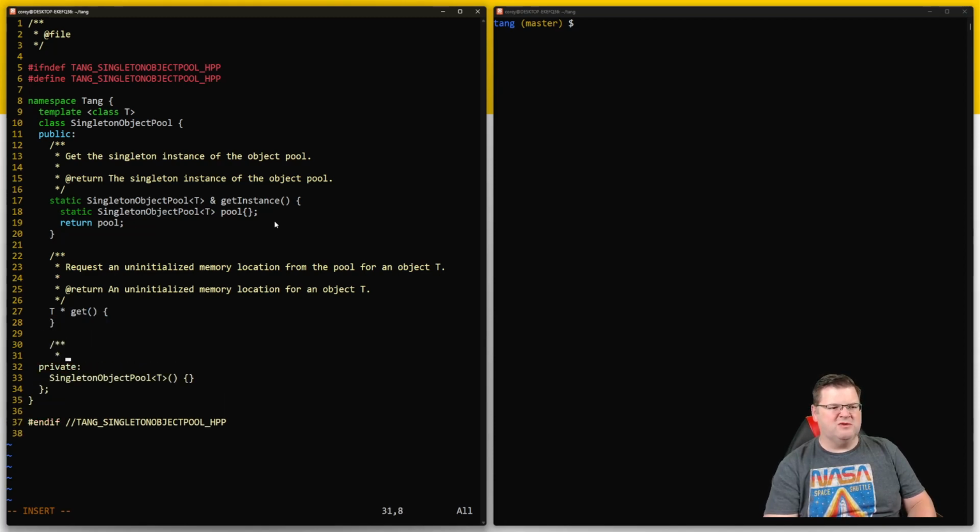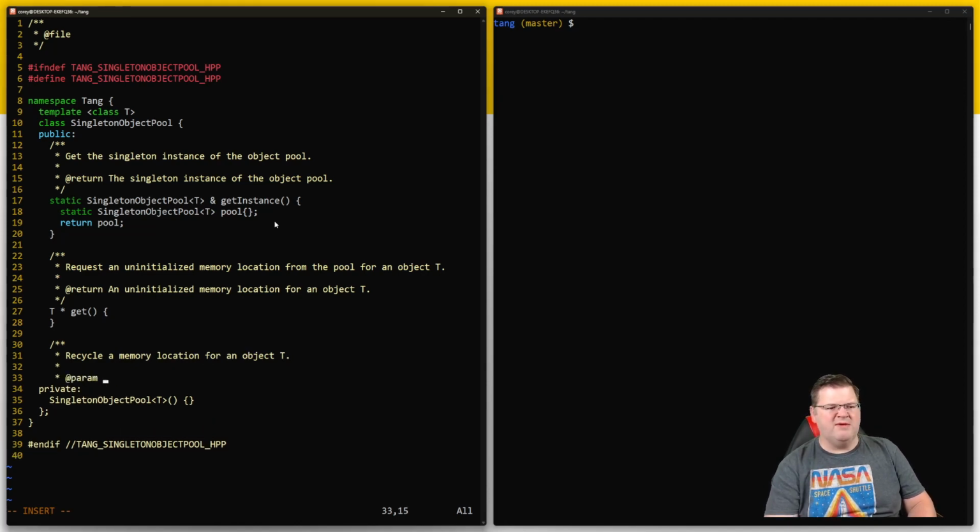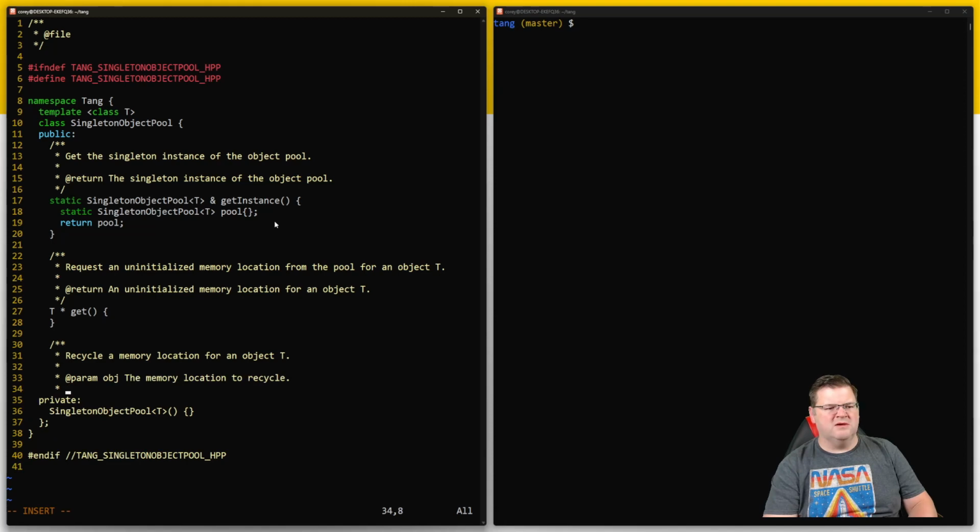I'm also going to have a recycle. And it's going to have a parameter, and that is obj. It's not going to have a return, so it's a void recycle T star obj.